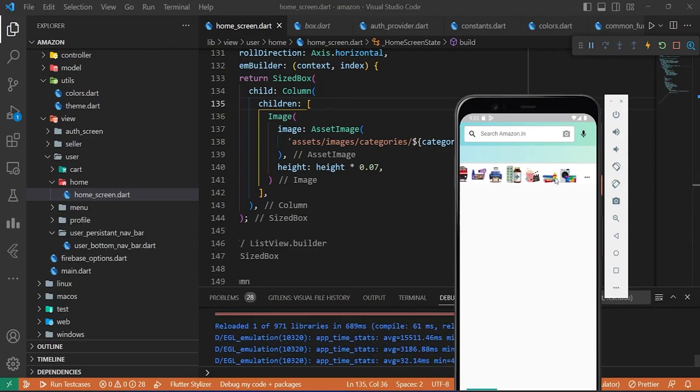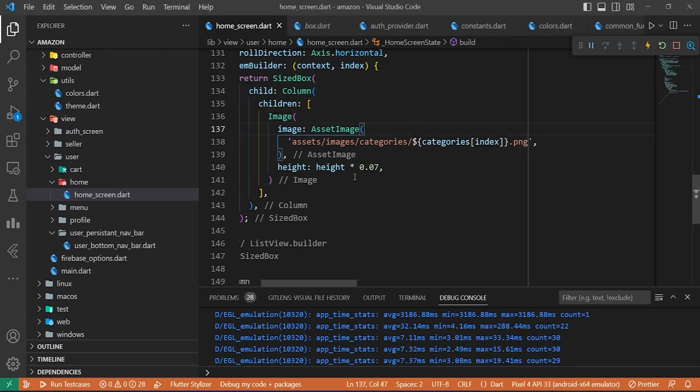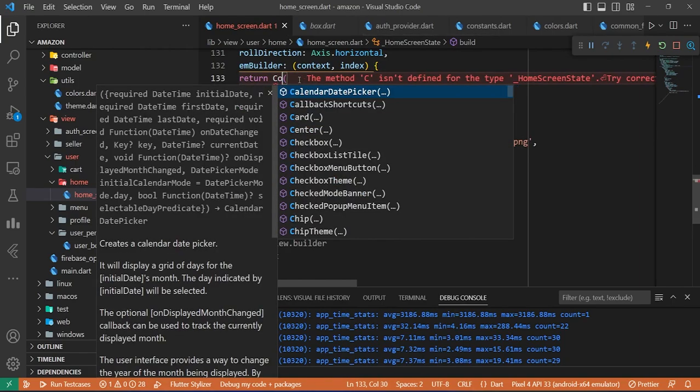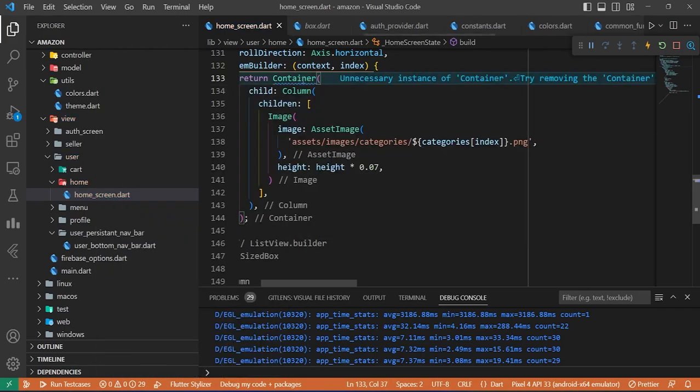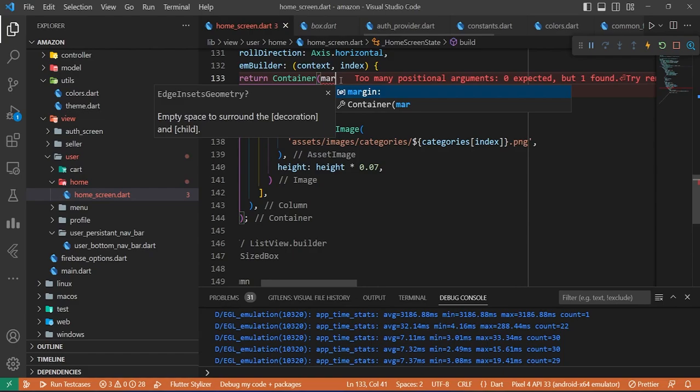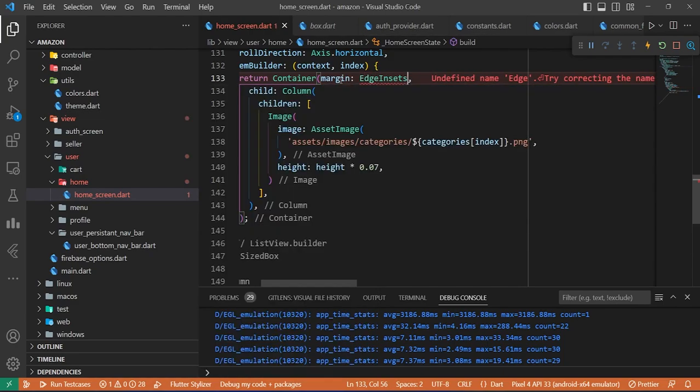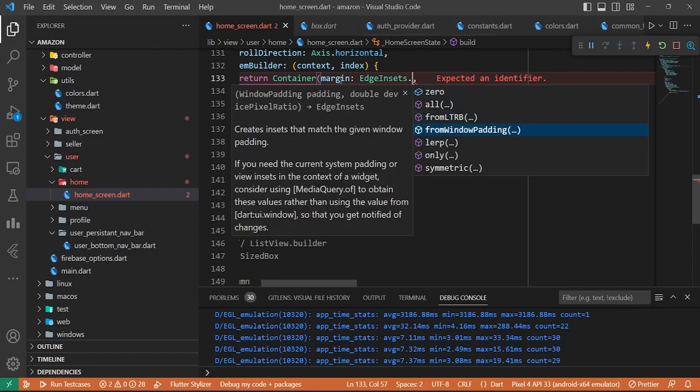As you can see, all of the categories are here, but we also need to add a little bit of margin here. So let's add a little bit of margin to the SizedBox. So let's remove the SizedBox and make it a Container. Right.